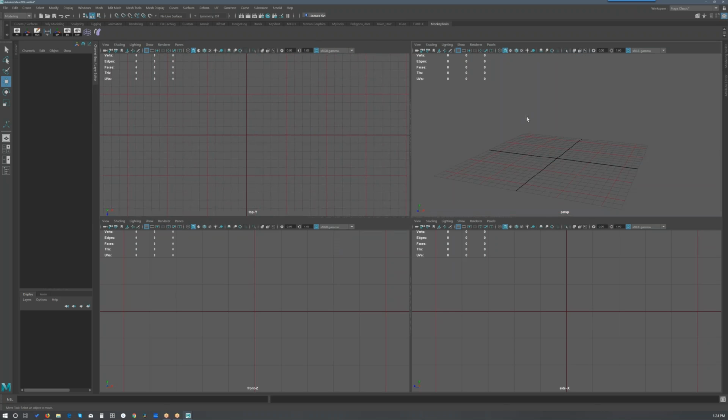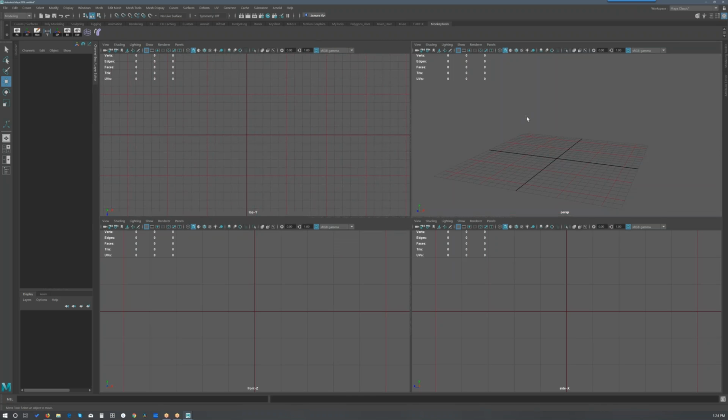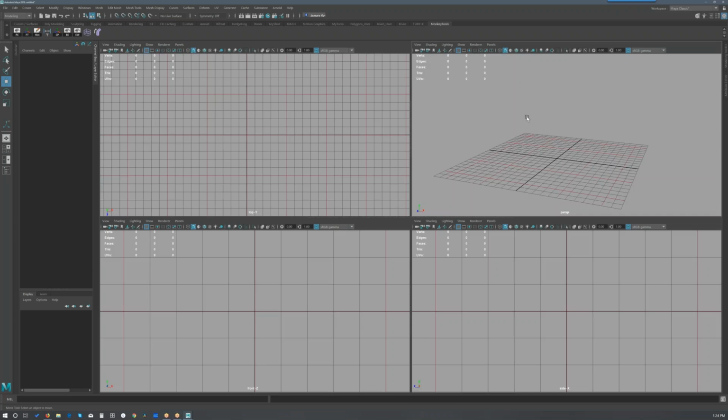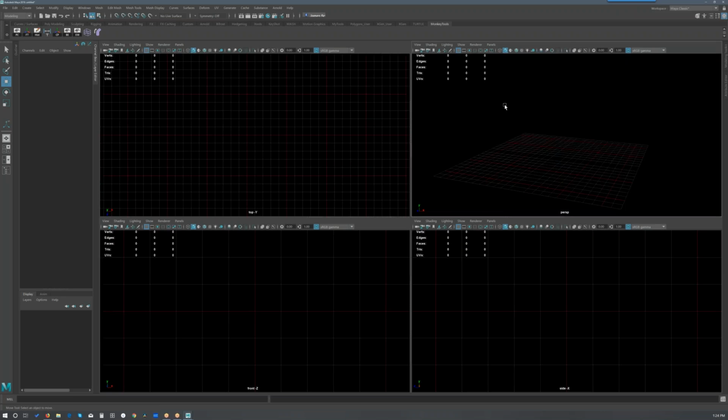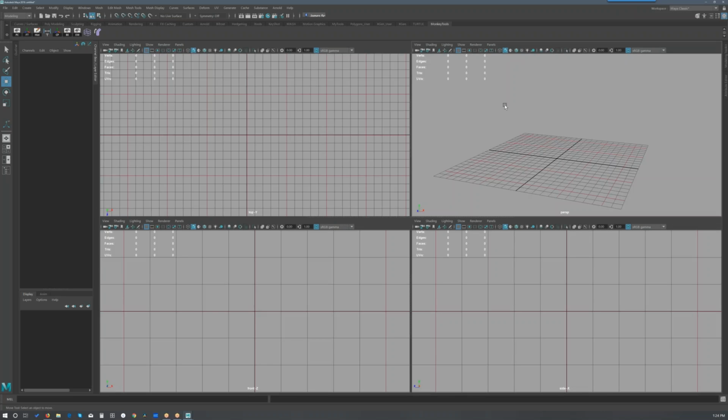There should actually be a couple different ones. I think I changed mine already. There is a gradient background you can make. By default, I think it's like a light blue to a darker blue. So yeah, you can go with black, dark gray, light gray, and then there's the gradient. You guys can choose to make those any color you like.